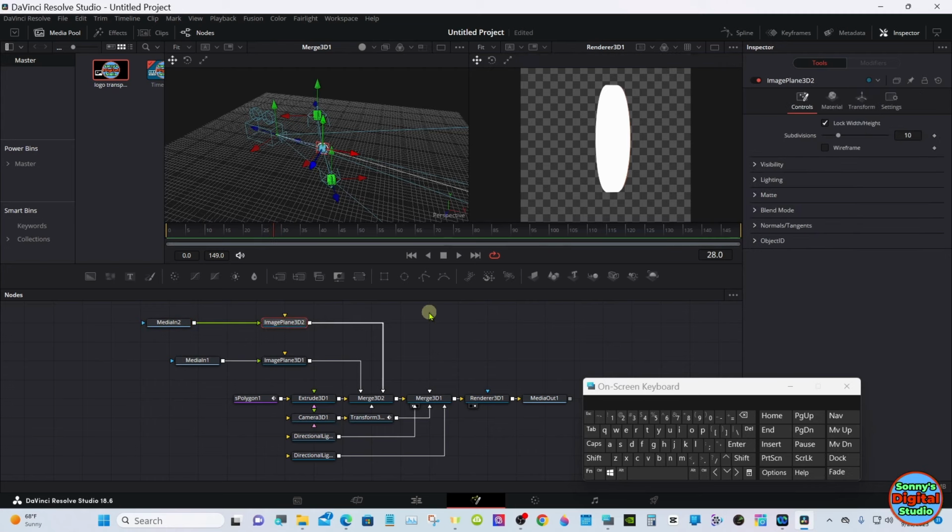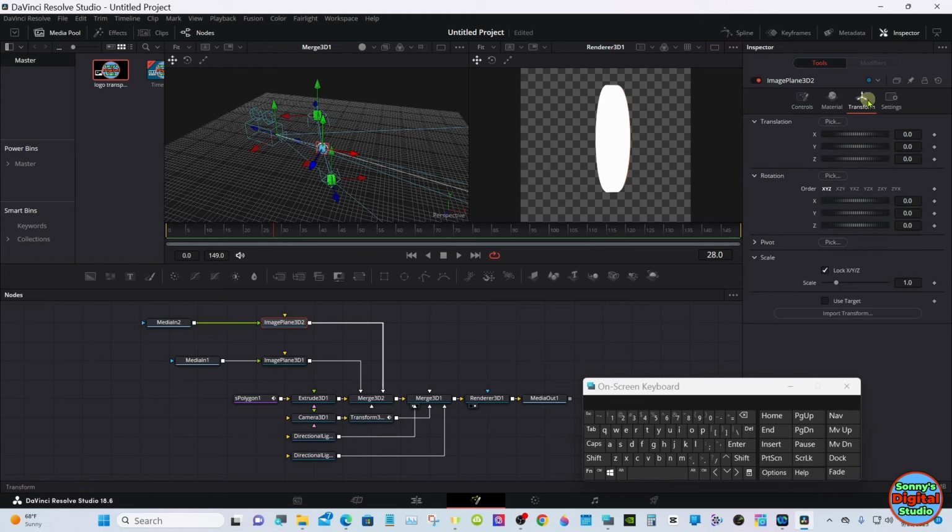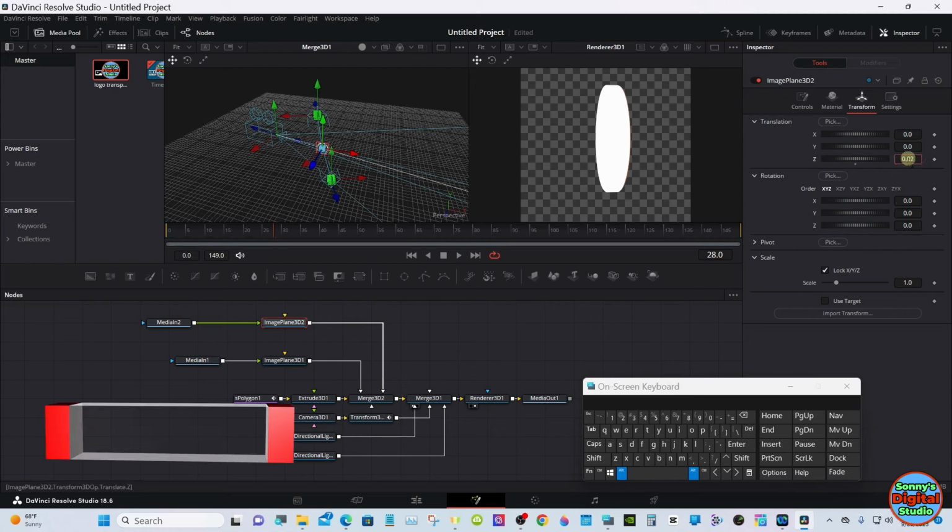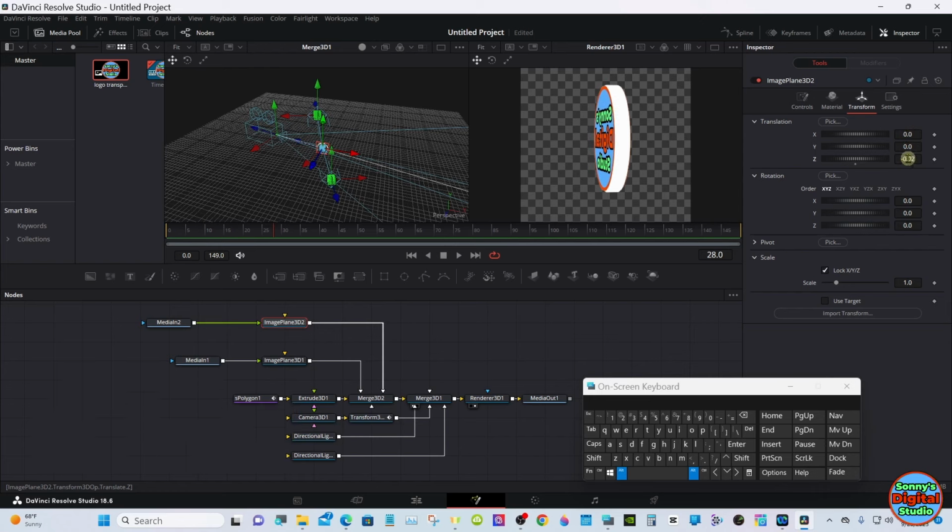And then select the image plane node in the inspector under transform. Okay, I think that looks good.